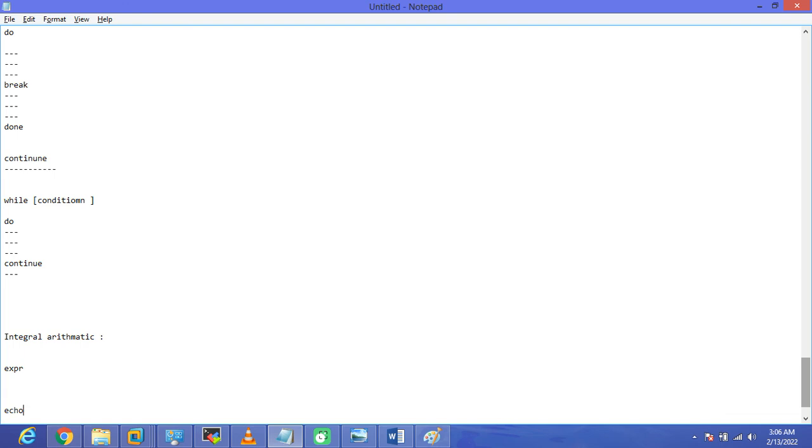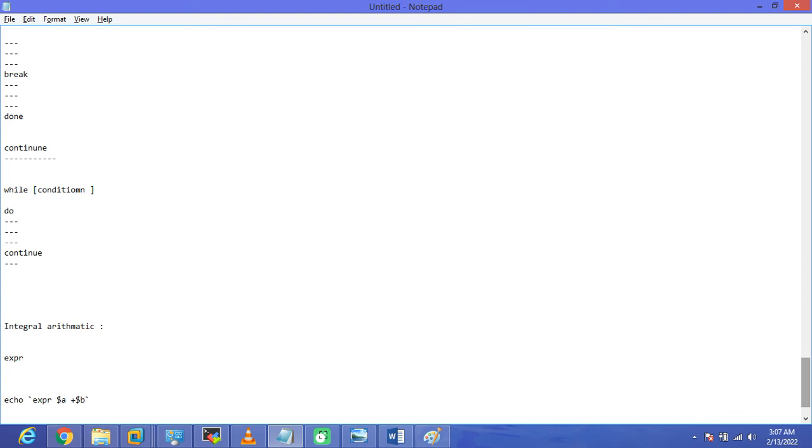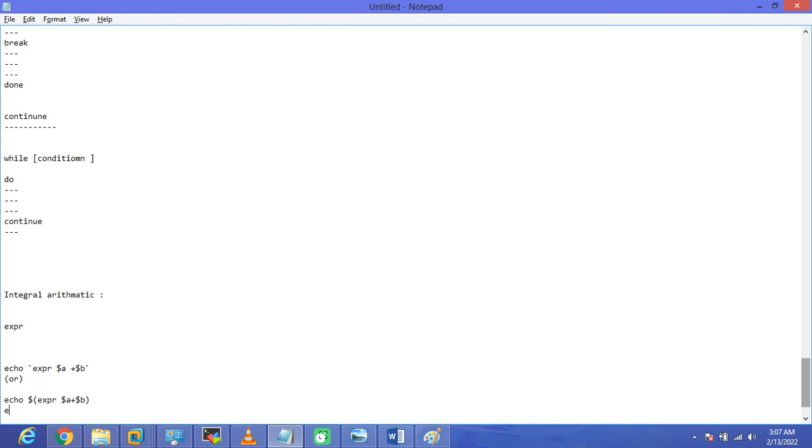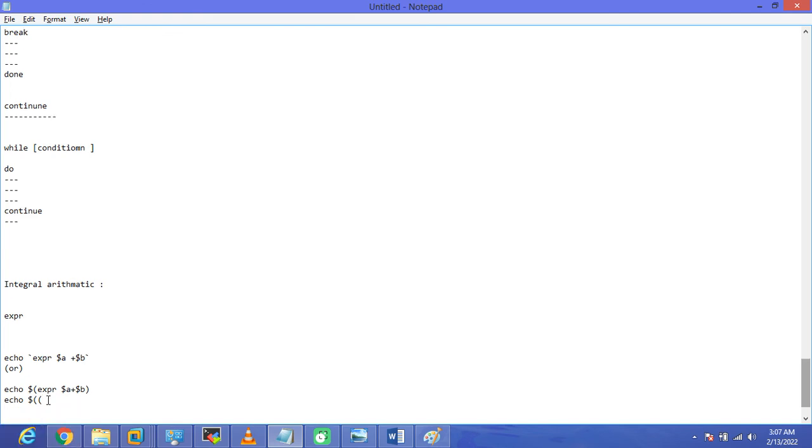First, echo backtick expr $a plus $b, or echo dollar bracket expr $a plus $b, close the bracket, or echo dollar double bracket $a plus $b.